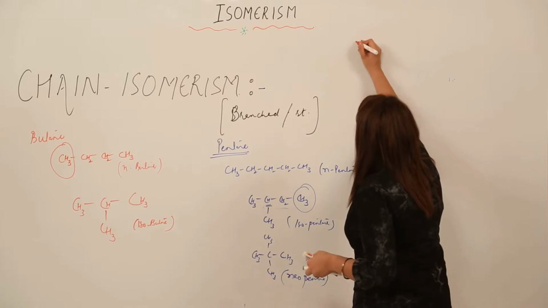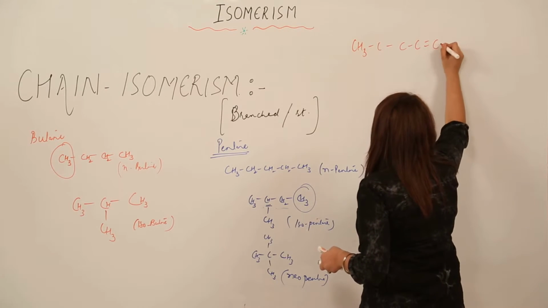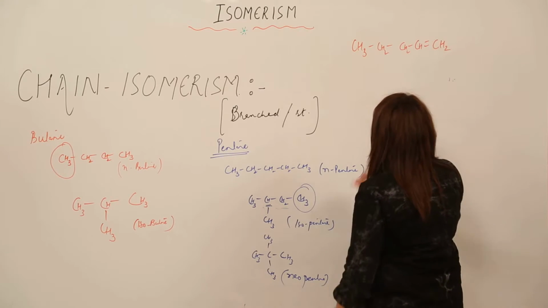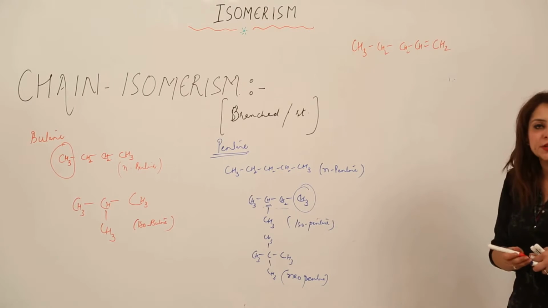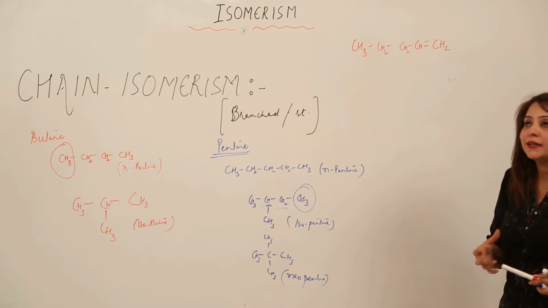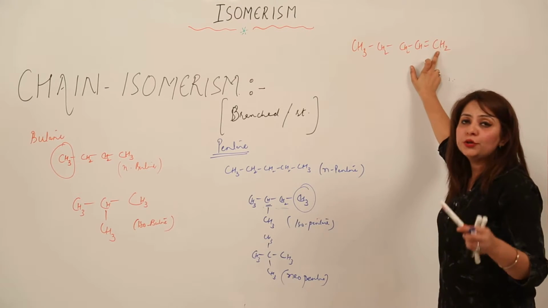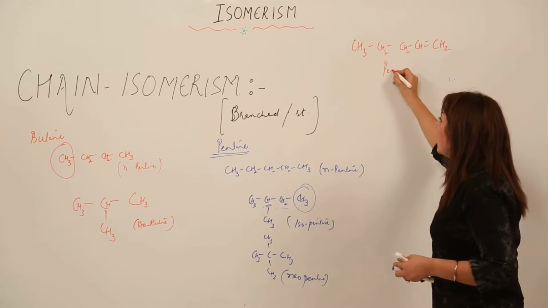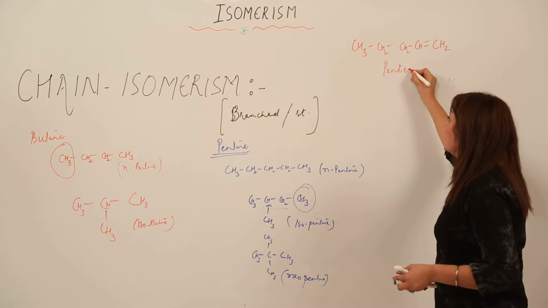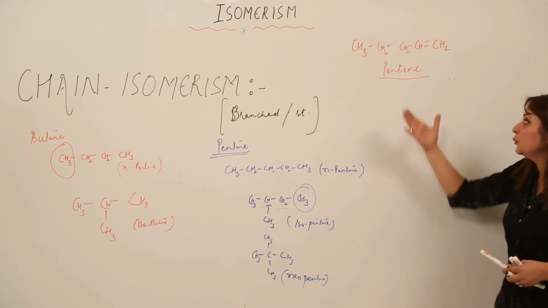Suppose I have this compound. What is the name for it? As you all are familiar with organic chemistry, now tell me what is the name of this compound. So how are you going to tell the name? You are going to count the carbon atoms. So obviously these are 1, 2, 3, 4, 5. And for 5, what word root do we use? We use pent, and we do have a double bond at one position, so it becomes pentene. Right. So, can I write the isomers for this?